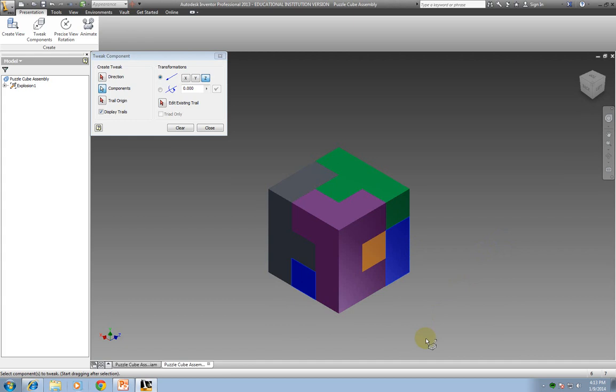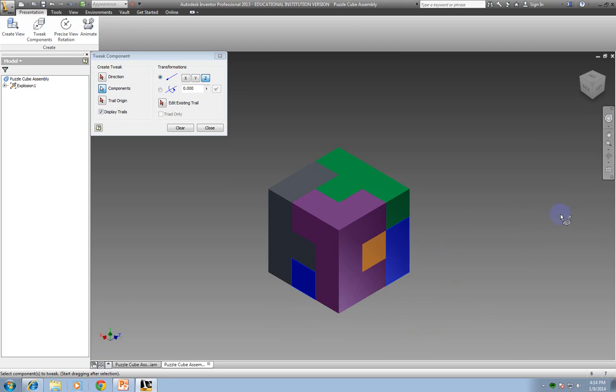When you pull pieces apart, you don't want to go through another piece. If you're noticing that you're pulling a piece out and it's going through another piece, undo that and start it over. Because later I'm going to show you how to animate it, and it's going to put the puzzle pieces back together for you. And it looks really neat. But if you have a piece going through another piece, it really doesn't look so cool. So you want to kind of watch out for that.